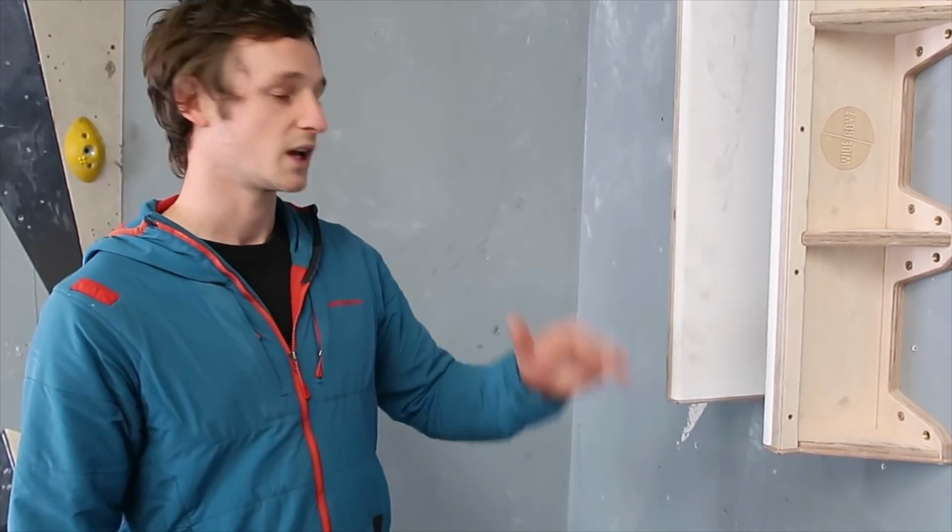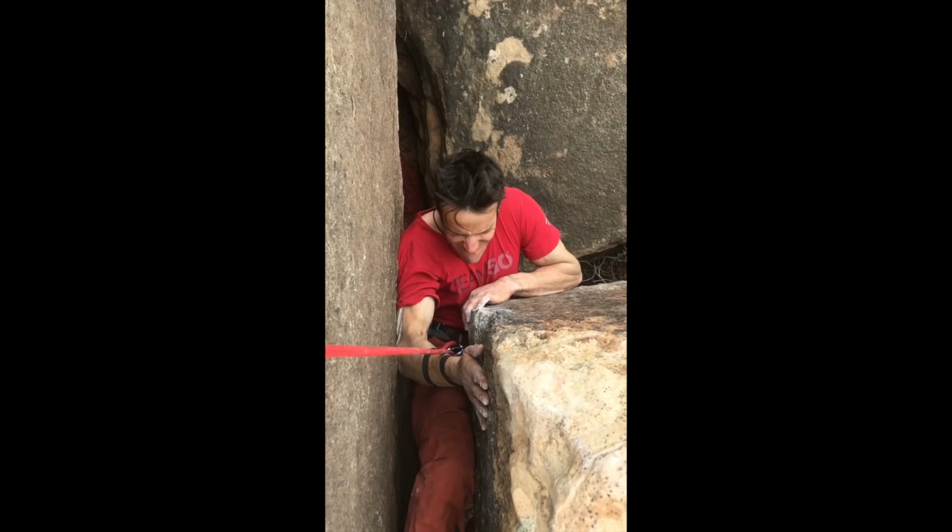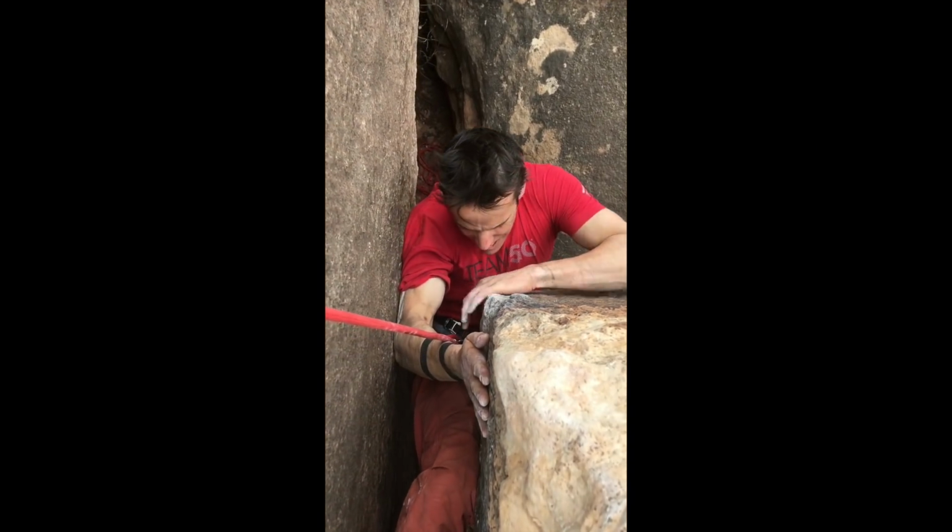And these are 2 techniques that you'll use for slightly wider off-widths. They're quite like a power technique, so you have to use a bit of push and a bit of force to actually get it to work.